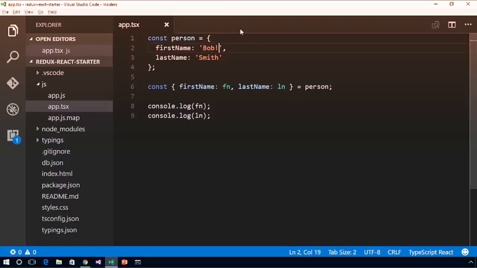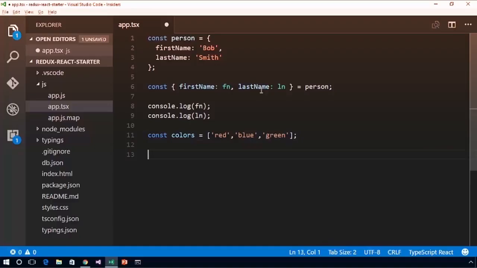Now, in addition to doing object destructuring, we can also do array destructuring. So we could say const colors, and then we could do red, blue, and green. And then we could come into here and do something like this.